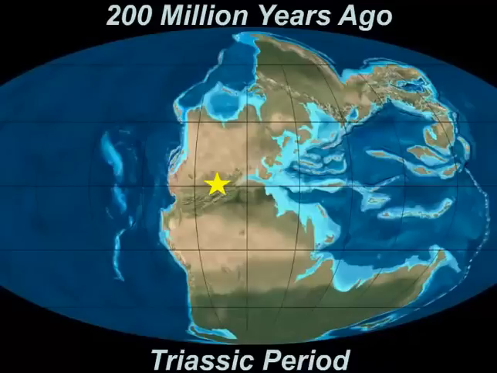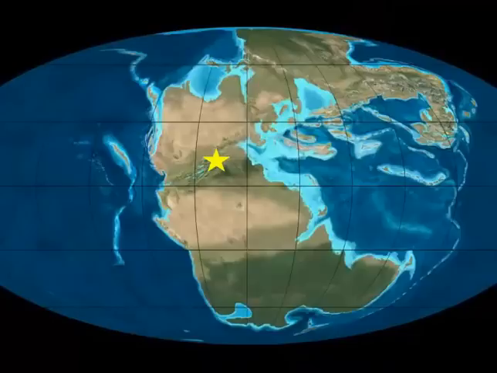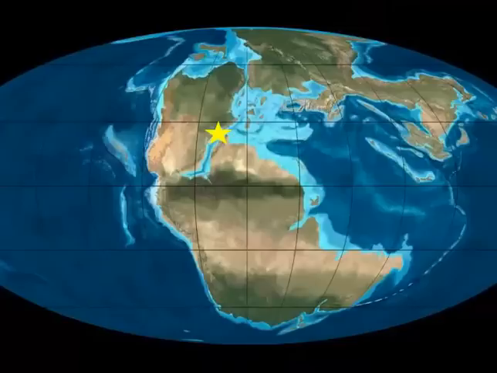Those drier areas illustrate, once again, the subtropical high pressure belt that exists both north and south of that equatorial low pressure trough. Now Indiana is moving further to the north and to the west, closer to its present-day position. And now we see the beginnings of the Atlantic Ocean. The yellow star indicates where Indiana is, but one thing to note is Africa and North America and South America, they're all about ready to break up and break off of each other.